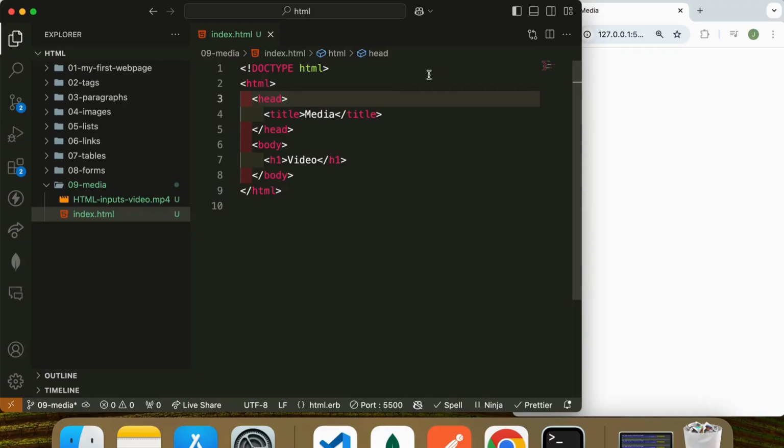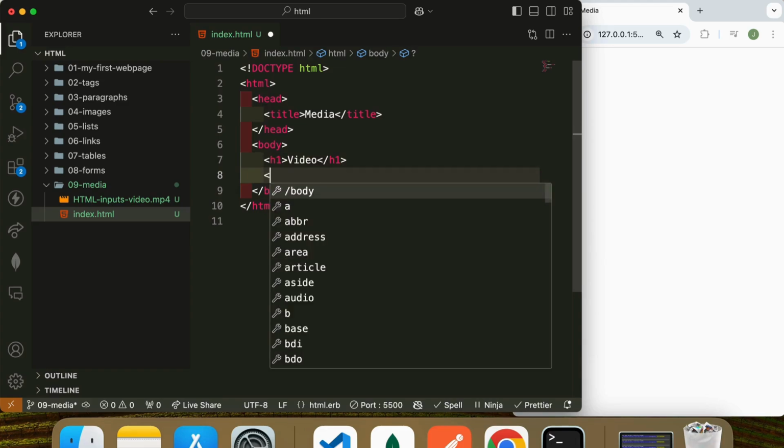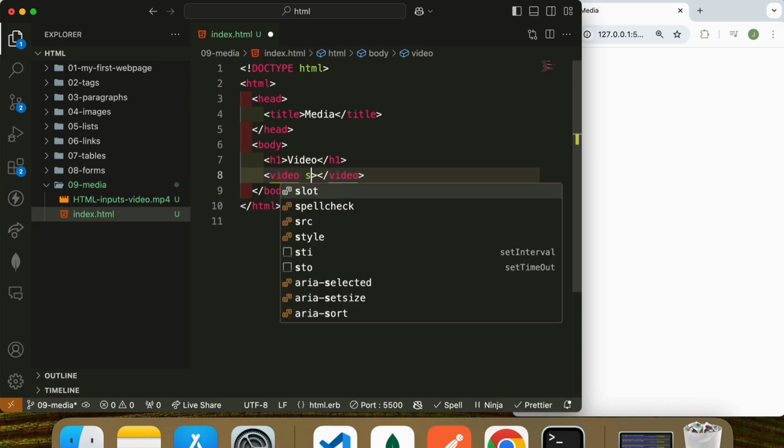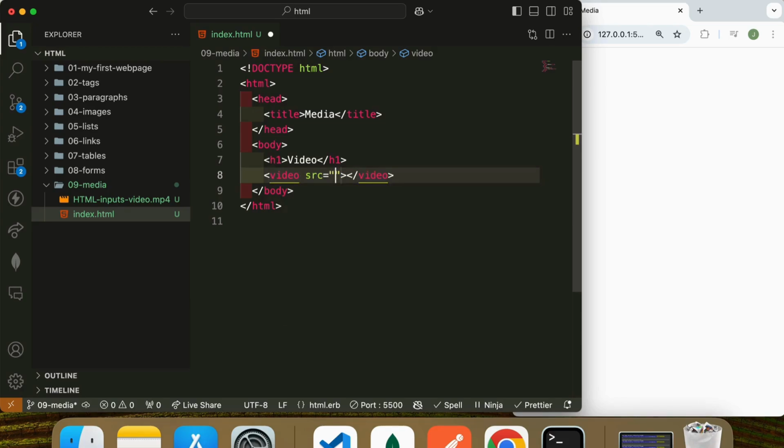Alrighty guys, as you can see I've already got my downloaded video saved into the folder. Now let's create the video tags. And then we'll add the SRC. That's linking back to the video in that folder.